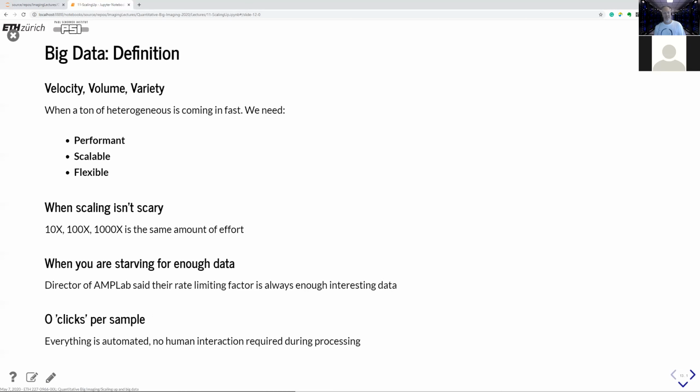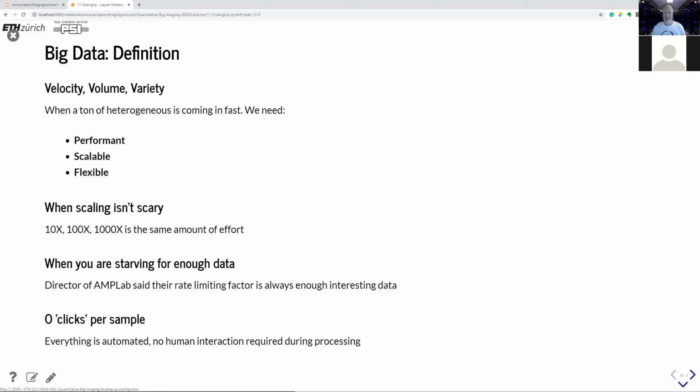So now we come back to our big data again, and the definition. So one thing is big data is produced by velocity, a lot of data coming in, big amounts, and also maybe variety in the amounts. So we have a lot of heterogeneity.